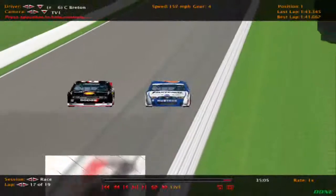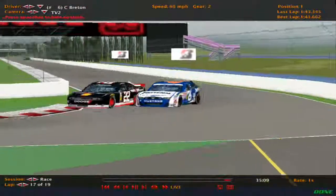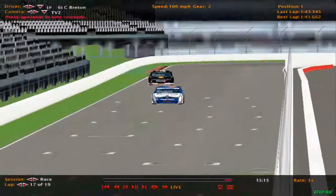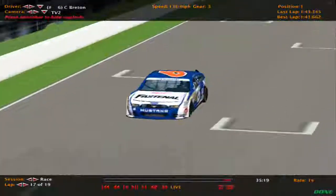And we are back. And we got a side-by-side battle for the lead. Connor Breeden and Dylan Pote. Dylan has caught him. Whoa, they're racing hard. And Dylan gets put in the wall. Looks like nothing changed all of a sudden. As soon as that happened, they're back to the same distance as they were a lap ago. They're coming to the line, 2 laps to go.